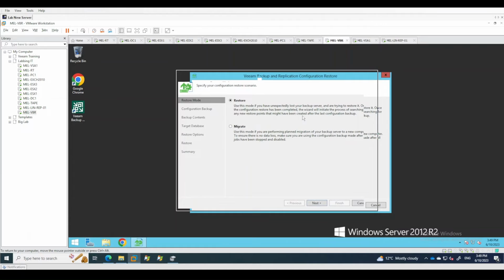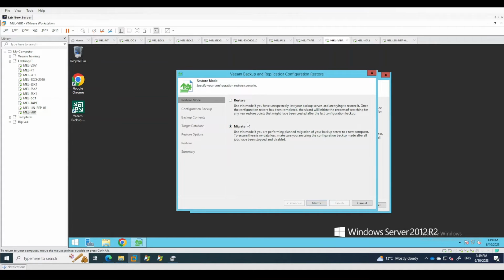And what we are, I should never do that. I've got a habit of just moving the window slightly across, and it causes this screen tear, which I really hate. I don't know why I do it, just a habit. Let's go to migrate. So we are looking to migrate the database, not to restore it. Next.